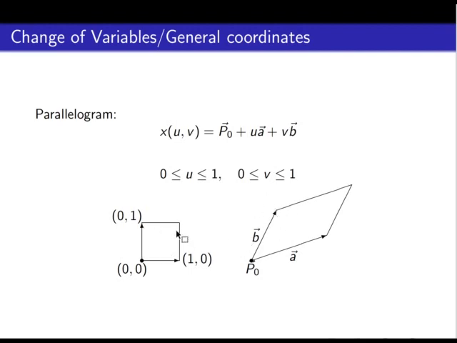Each of these lines here goes to lines where it goes to a little bit of b and then however much of a. So in this way, we're going to get this parallelogram from this square, the unit square, where u goes from 0 to 1, v goes from 0 to 1, using this change of coordinates. If you do this, of course, this is linear, so the derivatives are going to be constants, and so the Jacobian is going to be constant.